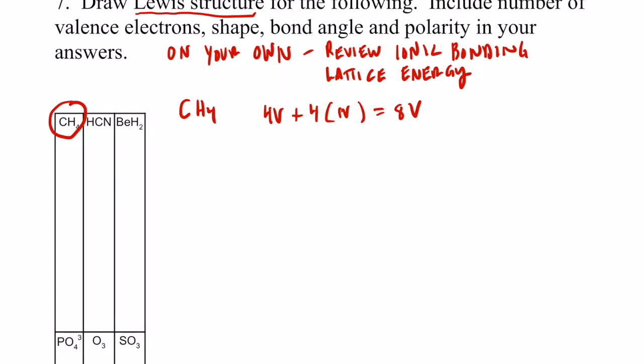Let's put carbon in the center here, and then we're going to draw a bond between it and each of the hydrogen atoms. So on all 4 sides, we are going to draw a bond. And we're going to count how many valence I've used: 2, 4, 6, 8, which is exactly what I'm allowed. So that is the Lewis structure for CH4.